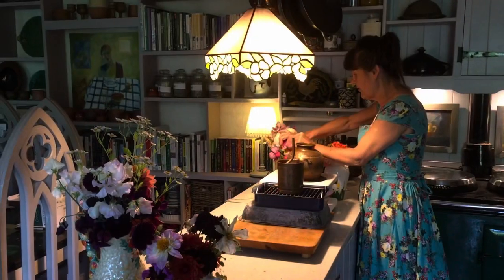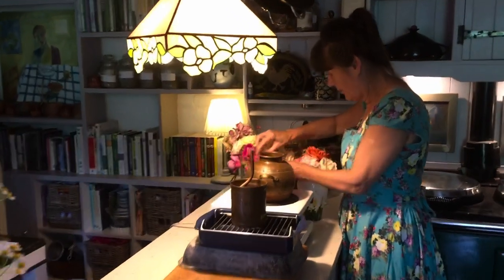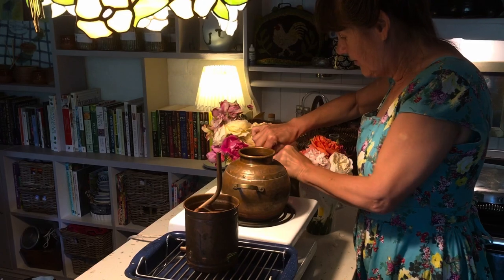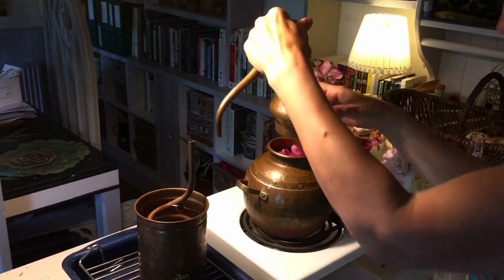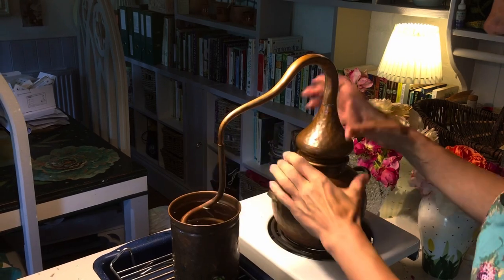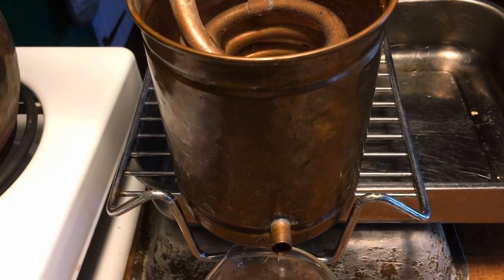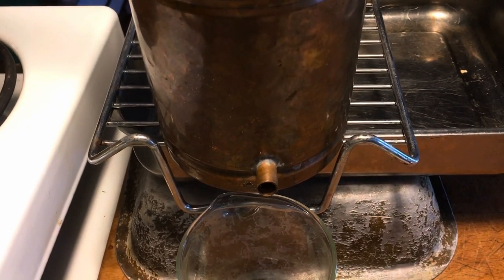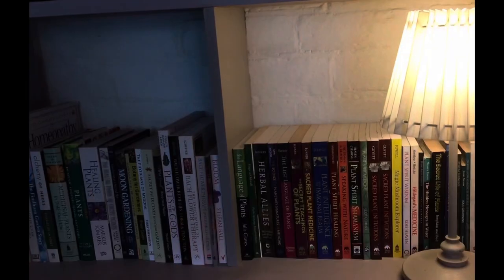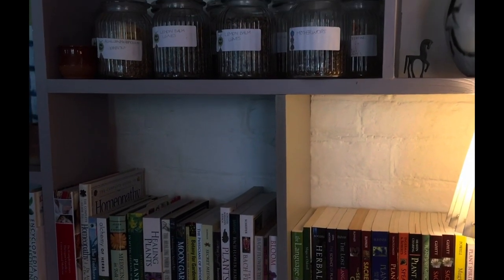To make aromatic rose water, I put the petals individually into the belly of the copper still and then cover them in water. I like to use spring water from our village well. It takes a lot of flowers just to make aromatic rose water, but to make rose absolute — the essential oil of Rosa damascena — takes infinitely more. Once the rose water is heated up enough to produce steam, this travels through the neck and into the coil, which is full of cold water. This condenses it, and the liquid that drips out slowly is delicately scented. I store this in the fridge, and it's refreshing as a face spray on hot days. You can dampen the sheets with it on hot nights to feel fragrant and cool.